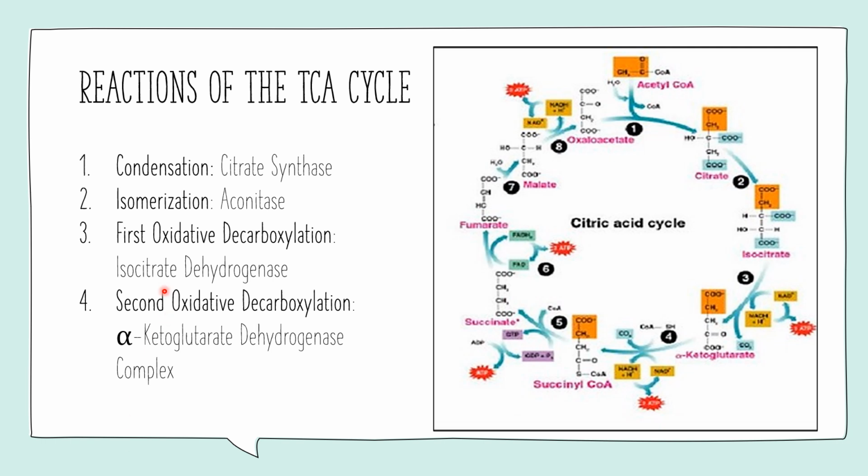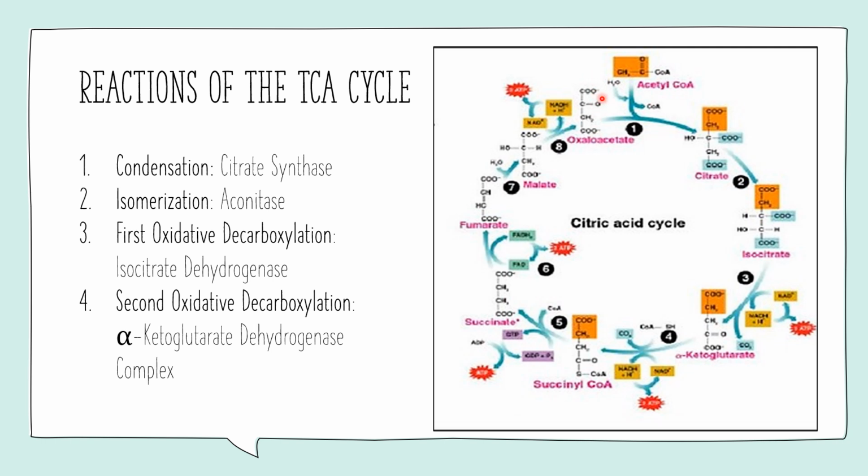So we can think of the reactions of the TCA cycle in 2 phases, the first 4 and the last 4. The first 4 reactions, generally, cause the loss of the 2 carbons of acetyl-CoA in the form of carbon dioxide. Let's look at these first 4 reactions. So we have acetyl-CoA that has come from the pyruvate dehydrogenase reaction or from other sources, which we are going to see under amino acid or lipid or fatty acid metabolism. In the first reaction, this acetyl-CoA condenses with an intermediate of the cycle called oxaloacetate.